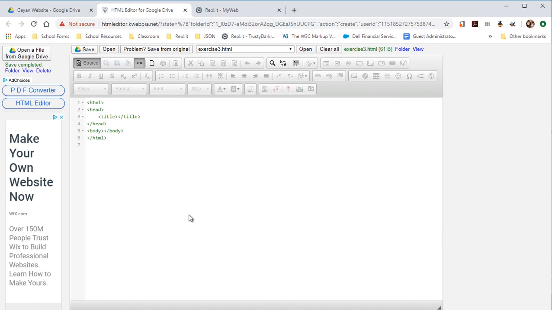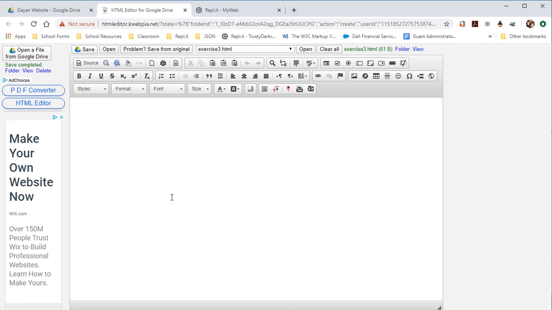where that's our main website. Go back out of source. One thing about saving the file in Google Drive: you cannot preview it as a web page. Google used to allow that to happen, but it no longer does. So that is how to create a file and save it.